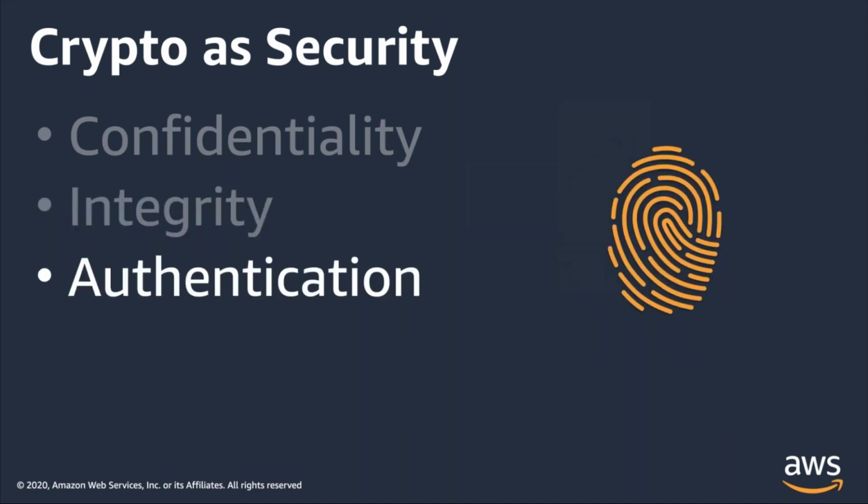And lastly, authentication. This is an important and often undersung principle of cryptography, that you want to be able to verify that not only has the file not changed since it's been saved there, but also you need some way to prove the party or entity that saved that file there is who they claim to be. So cryptography provides a mechanism to authenticate individual objects or individual connections or sessions to say, this is the party or this is the entity that I think that they are. It provides a way to prove identity.